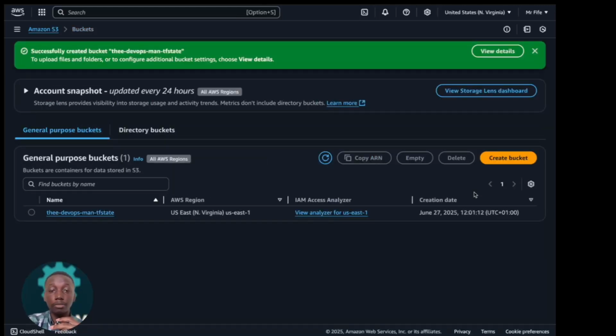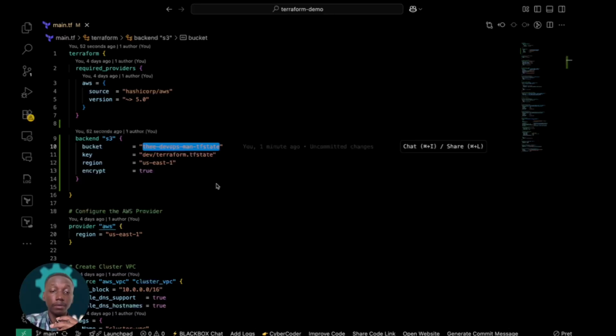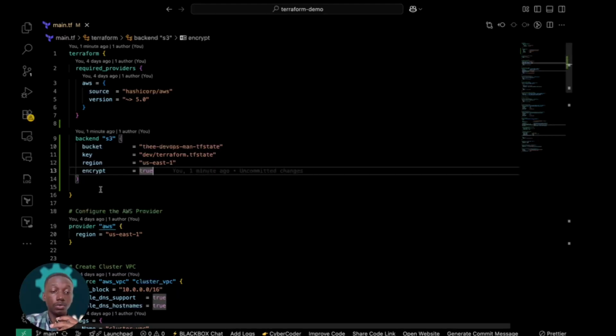Why is that? Because as part of the initialization process, when we're running Terraform init within the pipeline, Terraform is going to look for this bucket that we specified. It's going to look for this bucket that we've created, so we need that to be created beforehand. That is why I went into AWS to create it manually.